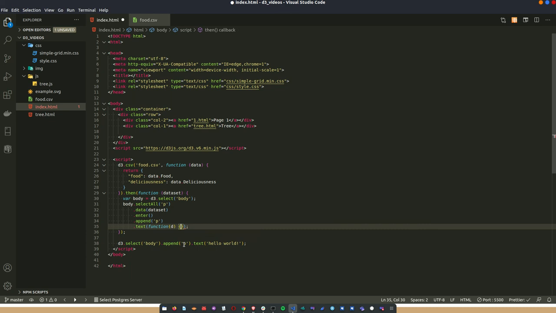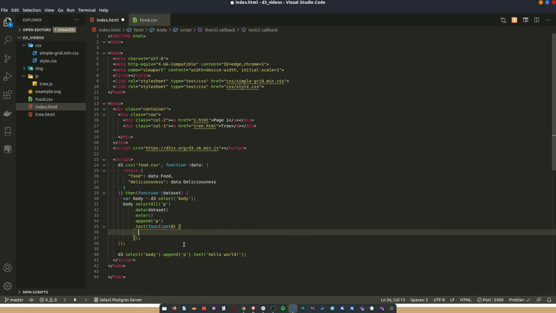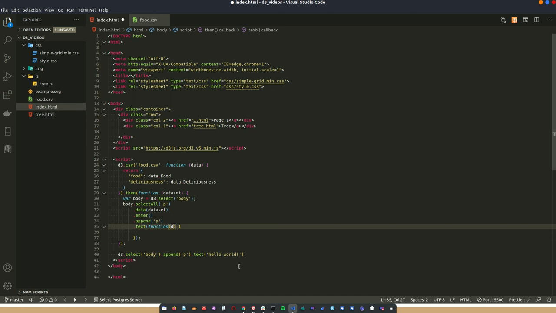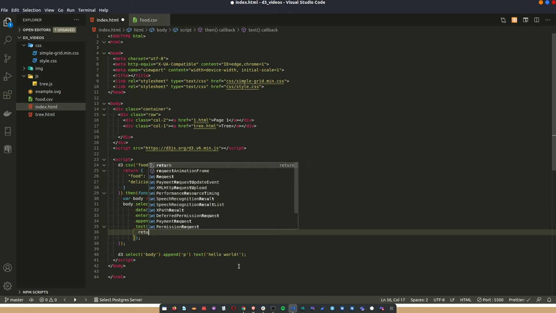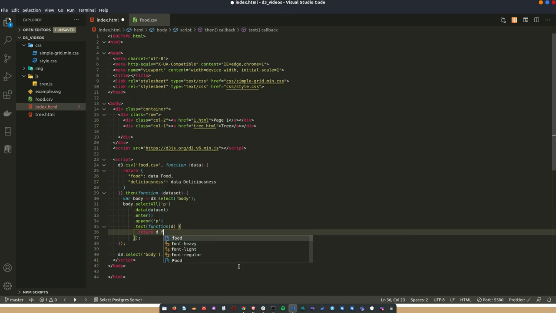It is common to use D as a placeholder for datum in D3. We also have access to the index, and it's common in D3 to use I for index and D for the datum. Again, these are just placeholders though, so you can use whatever you want. But function D, and we want to return D dot food.